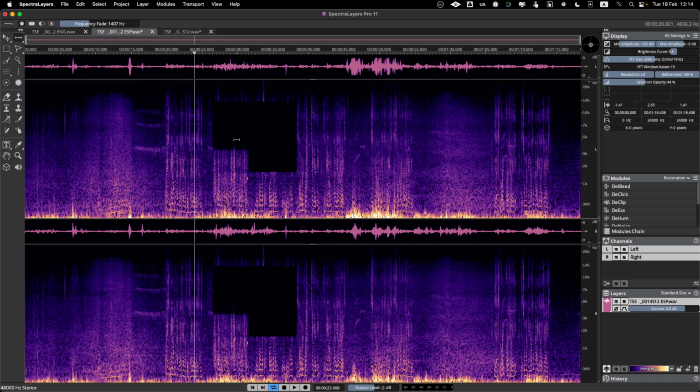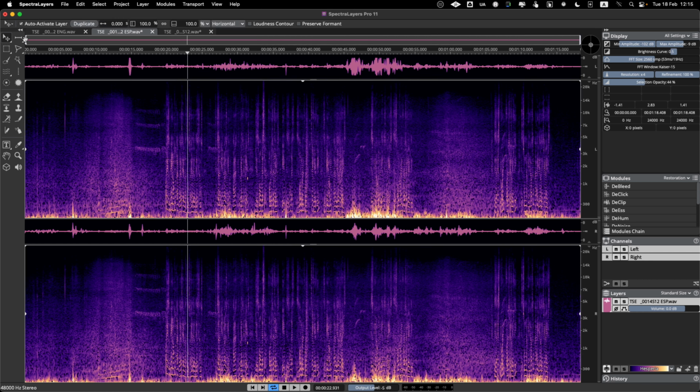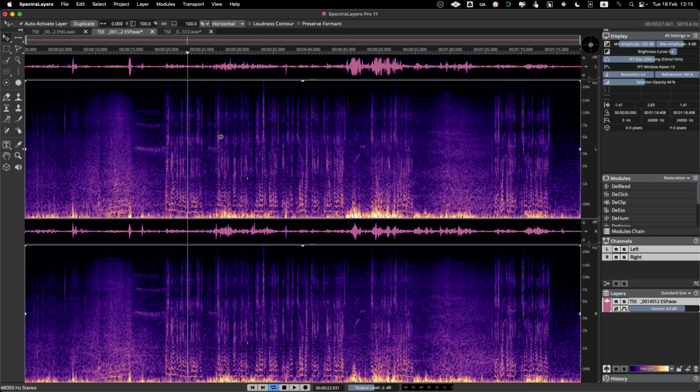So it's basically important for certain sound design tools and things like that. Okay, let me just go back for that. So this is the selection tool, the editing tool. We can transform the selection, we can transform the whole thing, and we can select the time or the frequency range in here.